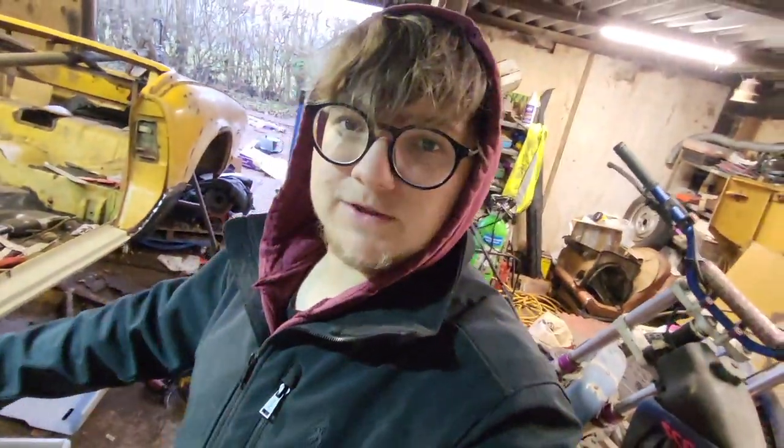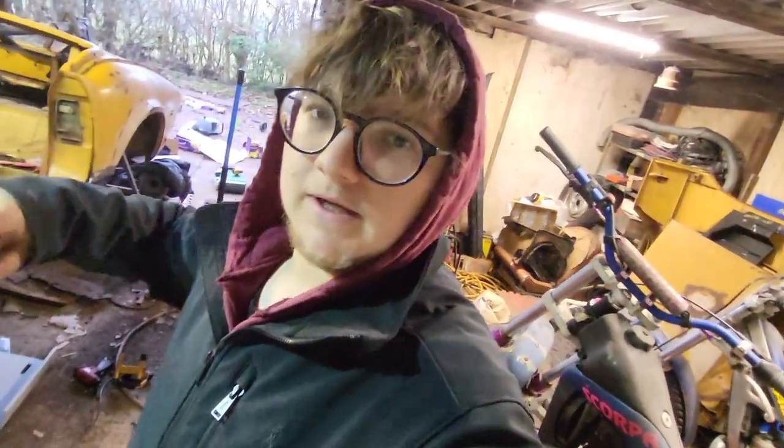So this is pretty much there, just got to finish up the welds. Start on the next side. Yeah, there's going to be a lot more videos of this Spitfire coming up.